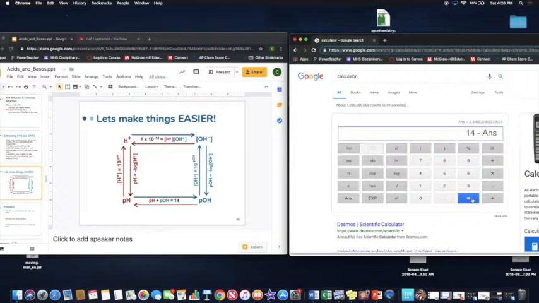So this is why I like Google Calculators, because it can hang on to your numbers for you. So I'm going to do 14 minus that, which gives me 11.59. This would be my pOH. Now, in order to convert to my OH minus, I would follow this arrow here, and I'm going to do 10 to the negative pOH. So I'm going to do 10, and then hit x to the y, negative, and enter in answer again, because instead of typing in 11.59, it would work out. I'm sure it would be fine. I hit that answer button again, and I get my answer as 2.56 times 10 to the negative 12. So that would be my answer for my OH minus concentration.